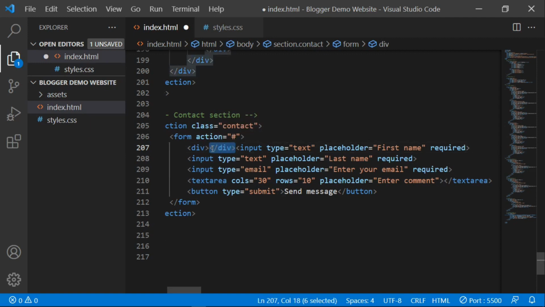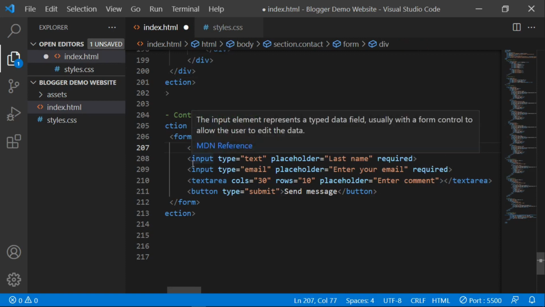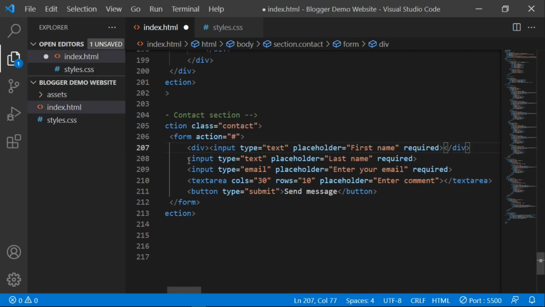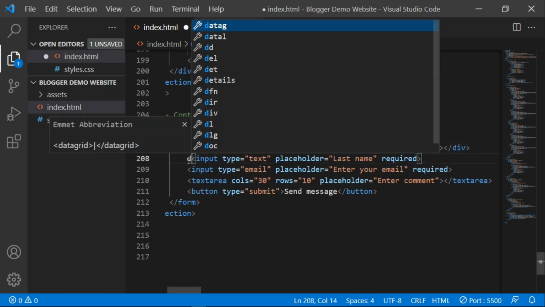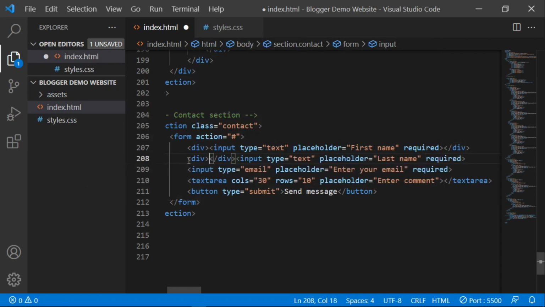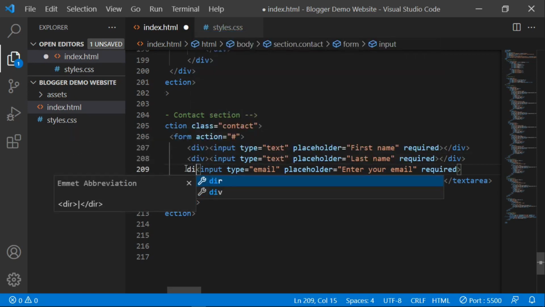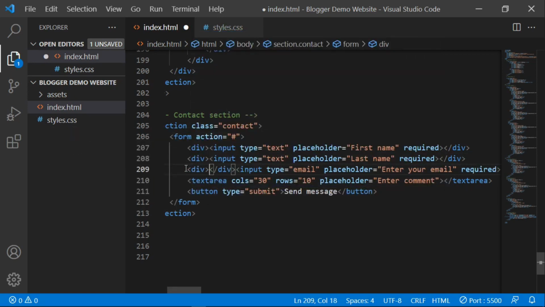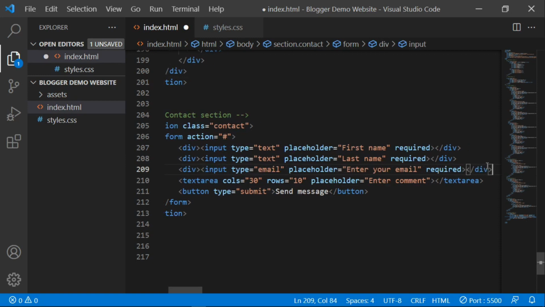Then let me cut this section, and paste it at the end here, just at the end here, and then again here let me just create a div, and then delete this section, and I paste the closing tag at the end. Also this section, a div, and then close this at the end, and I paste the closing tag here at the end, and then these are at the end for text area.